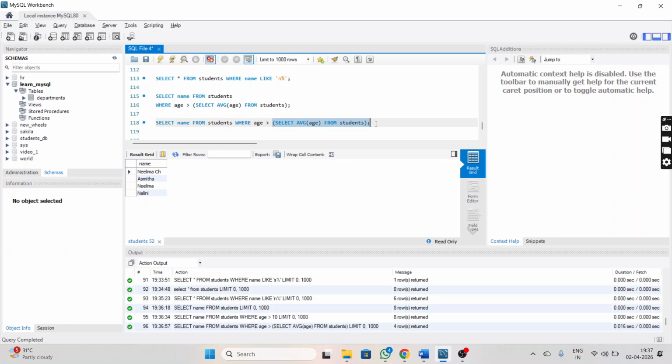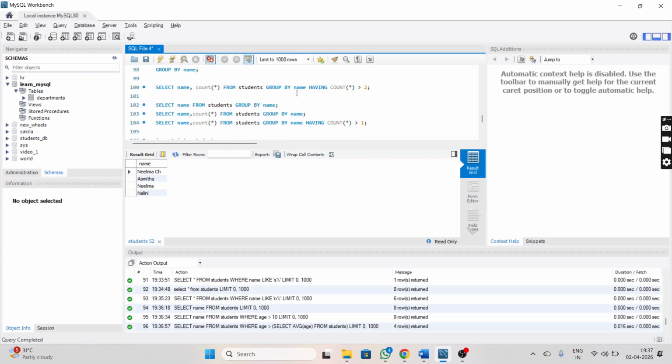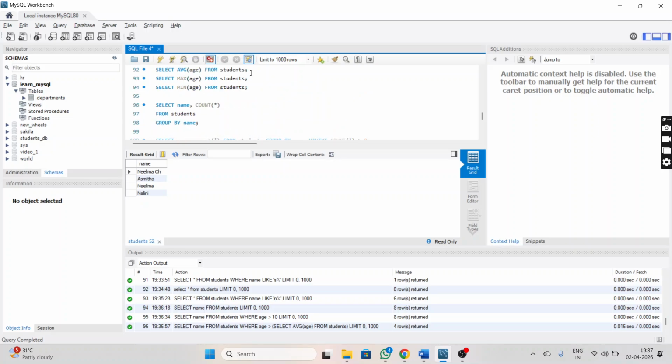This part is clear, right? Where age is greater than 10. This part you know. Instead of 10, we need to give the average age. But how do we get the average age?